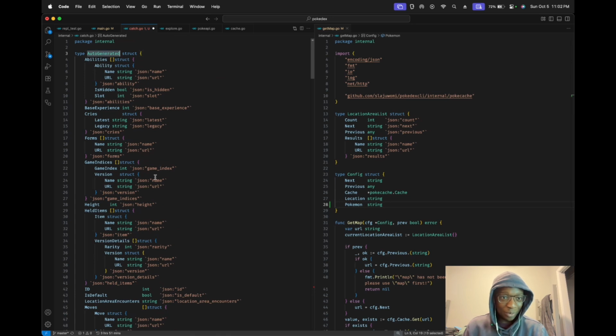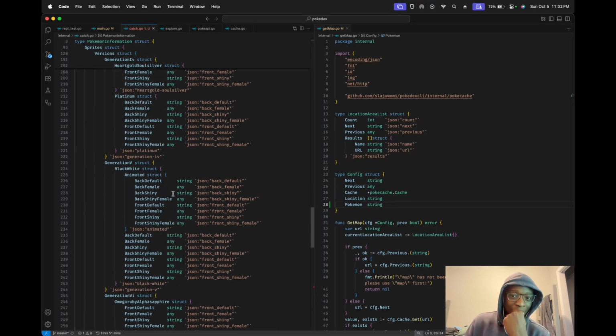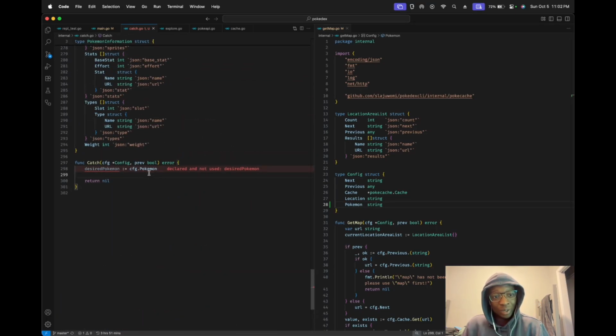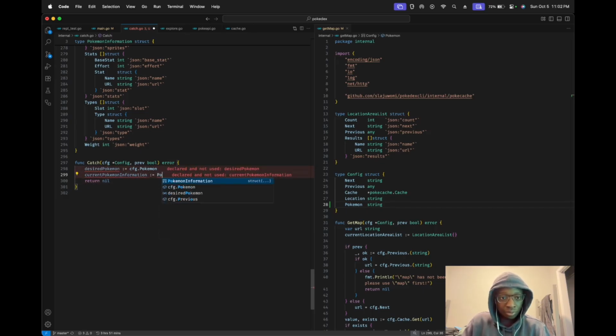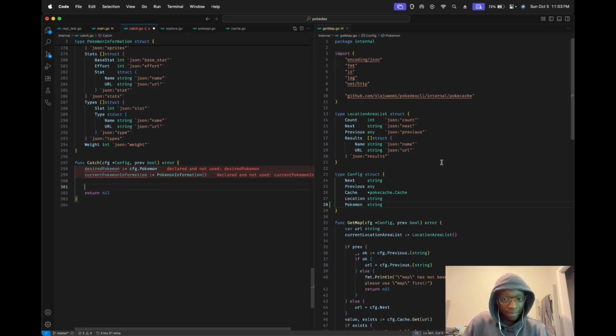Okay. Type. Let's see. Pokemon information. So we need to initialize this. Current Pokemon information. Information struct. Okay.